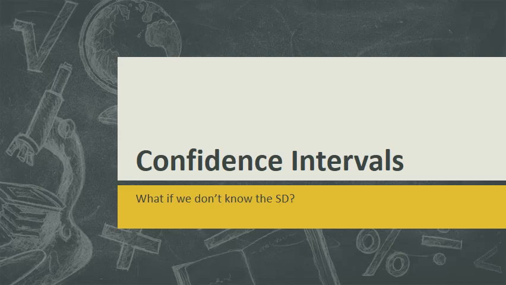Okay, in this video we're talking more about confidence intervals for the mean. And this time we're not going to assume that we know the SD. You might have been wondering about that in the last video, like how do we know all of these SDs? And that's a valid point. In most real-world applications we won't know the SD and you have to deal with that.